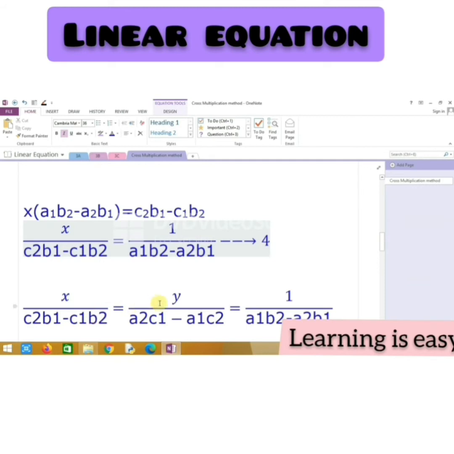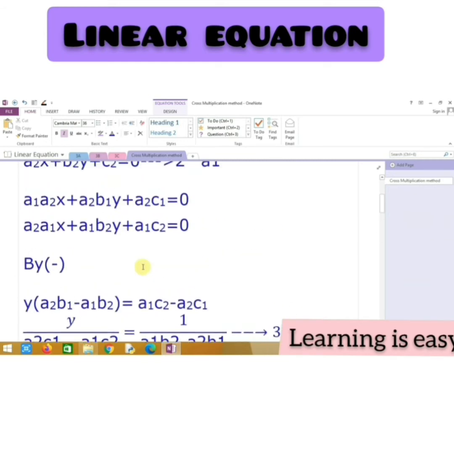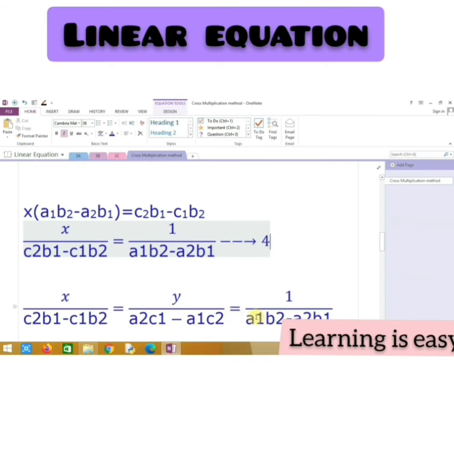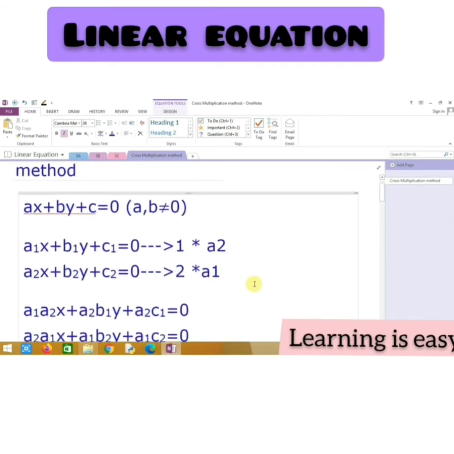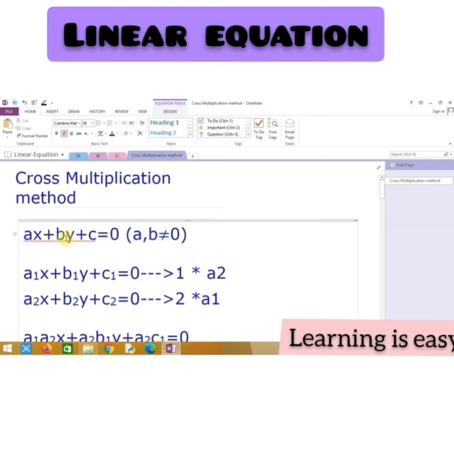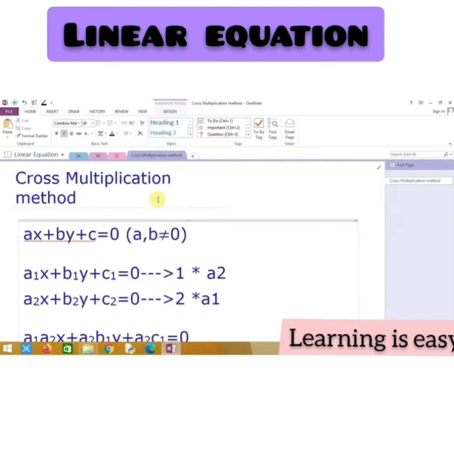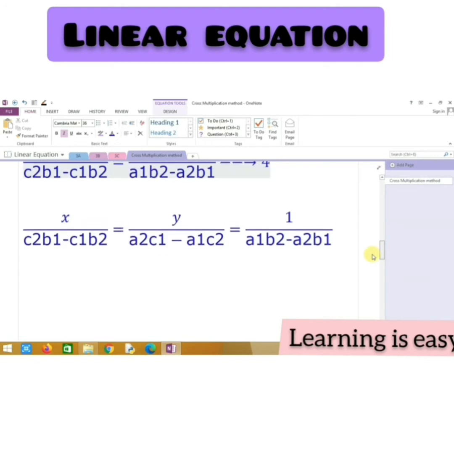So this is the actual approach we are going to follow in the cross multiplication method, that is exercise 3C. And all these a, b and c are the coefficients of x, y and the constant. The a and b terms cannot be equal to 0, we know, in a linear equation. And c1, c2 are the constant values, which can be 0, it's okay. So by knowing this, clearly we can solve exercise 3C, which is completely based on the cross multiplication method.